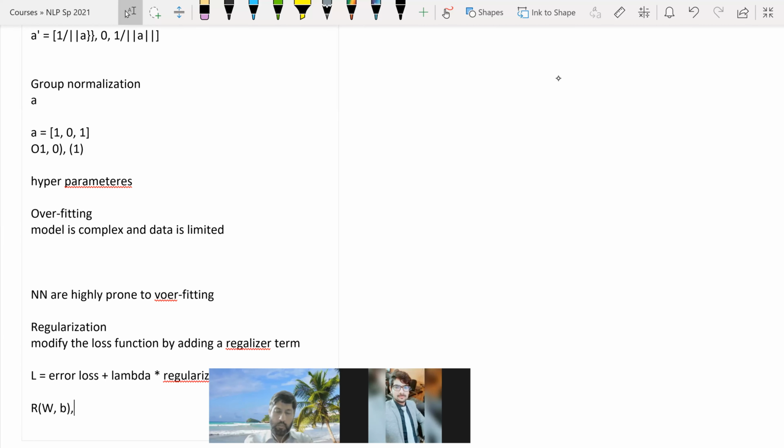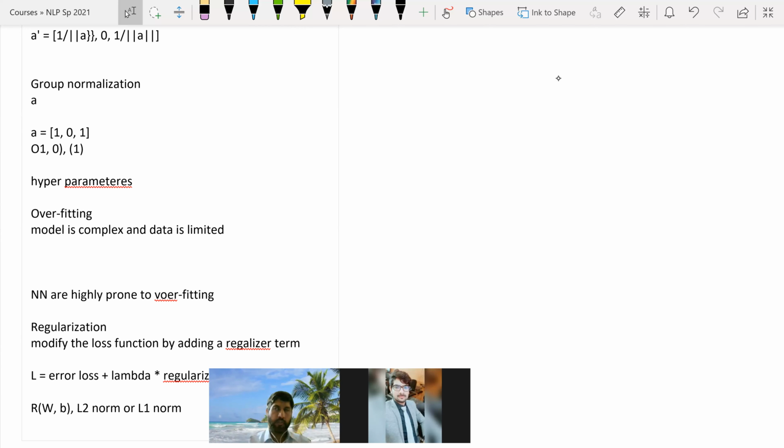The most common choices are the L2 norm or the L1 norm. The L1 norm is basically the absolute sum of all the parameter values. The L2 norm is the squared sum of all the parameter values. And this term is added to the original loss function. Of course, the optimization technique would then try to reduce both, which essentially means that the parameters would tend to become smaller in absolute values.